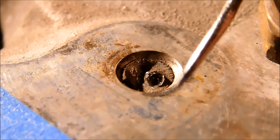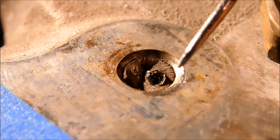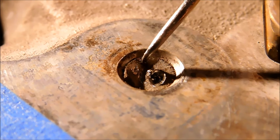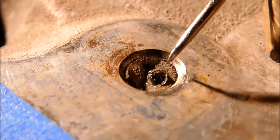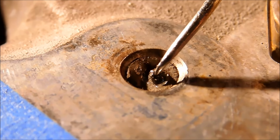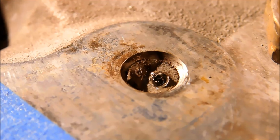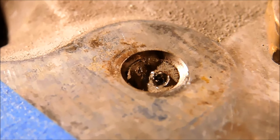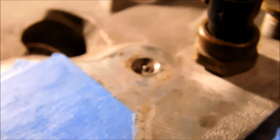This camera is literally laying right on this surface right here, and I'm holding this by hand. So the first thing I'm going to do is line the machine up with this countersink, zero everything out, and then I will try to establish a true hole in the center and all the way through. If you have another hole available to you in the head, by all means, scope that one out first. That way you know what diameter and what depth to go to.